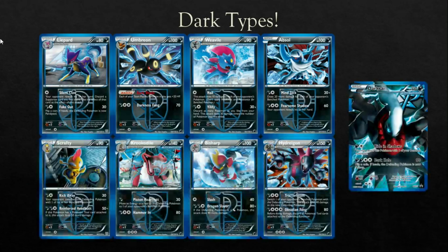Next up we have dark types, which get a lot more love. Again, some really cool abilities like Umbreon with Dark Shade, plus 20 HP would be really nice, but again, you have to cheat it out to play, so at that point, I don't know if it's really worth it, to be honest. The Weavile with Vilify could be pretty cool if you're playing a lot of Pokemon recovery, such as Sacred Ash. The Absol with Mind Jack is honestly your best attacker, maybe.